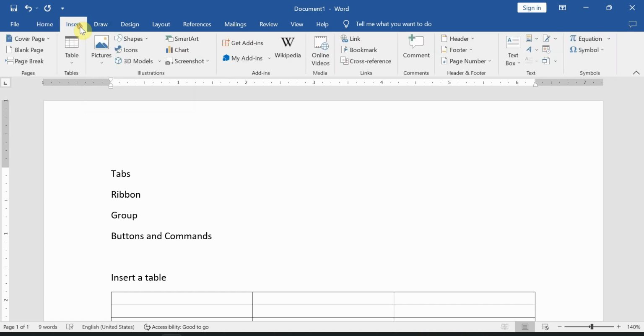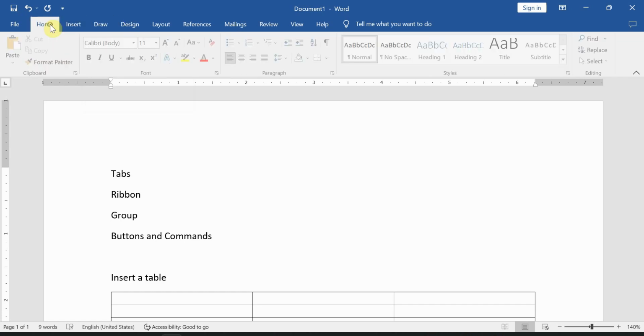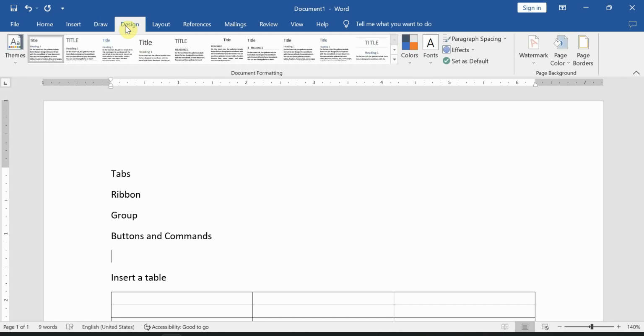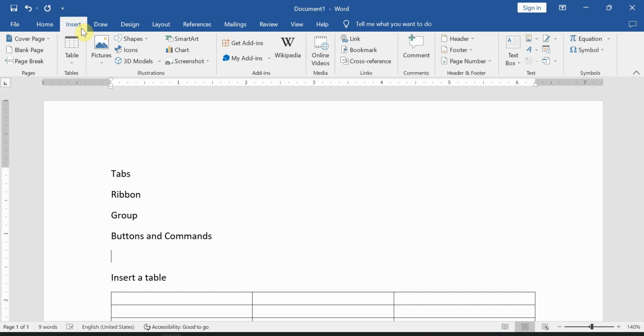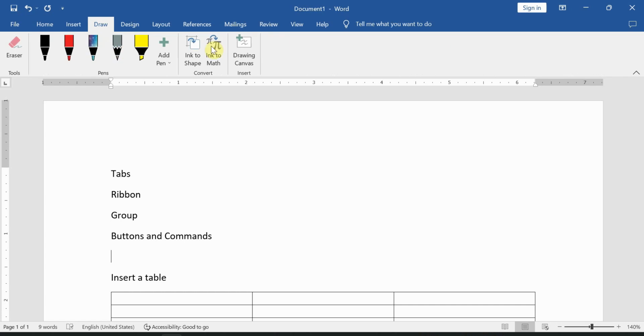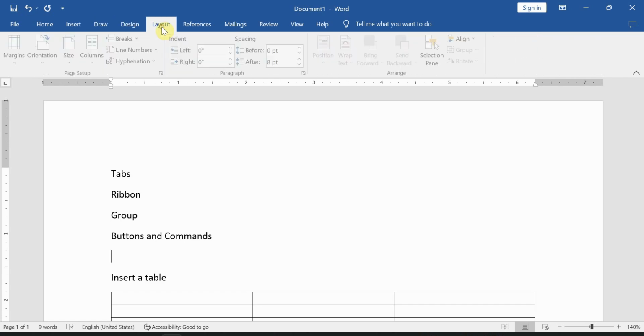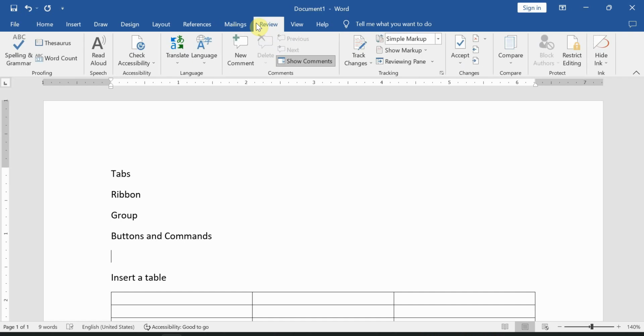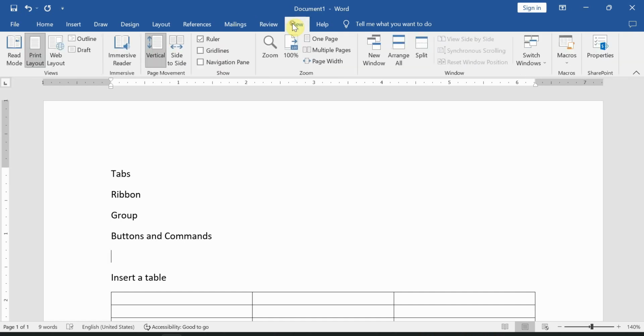So what I'm pressing now, these are tabs. This one is the Home tab, Insert tab, Draw tab, Design tab, and so forth. When I press any tab, there is a ribbon which is changing below here. We call it a ribbon. A ribbon contains groups, and groups contain buttons and commands.